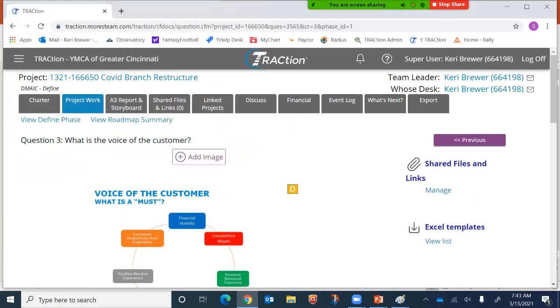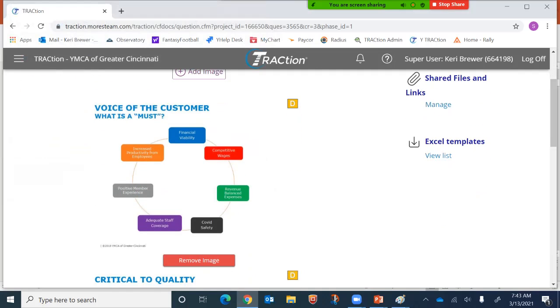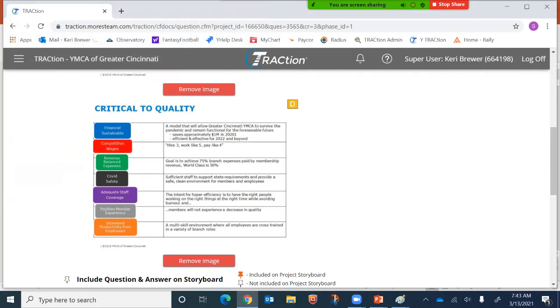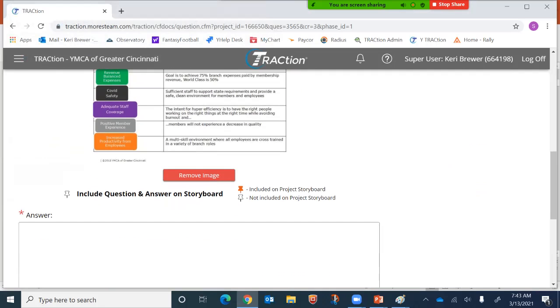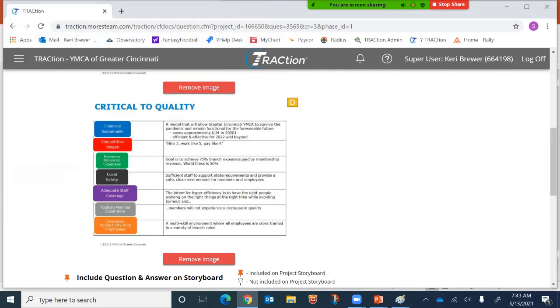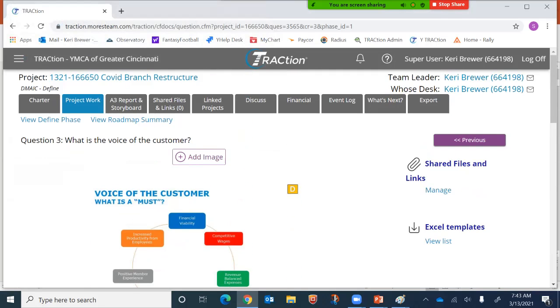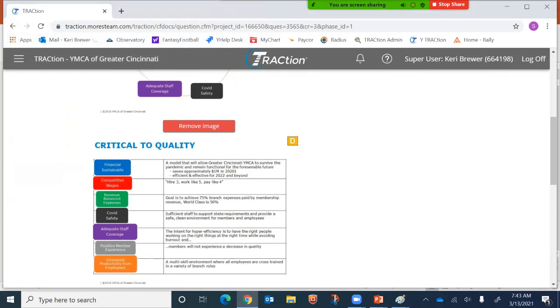Notice that Traction saves the images in the order that you choose them. So your first image is going to show up first, and then your second image is going to show up underneath of that. So it's like a linear storyboard that you're creating here. We do want to pin these images to the storyboard. And what that does is it's going to make sure that anything you enter here actually shows up on the third tab. We'll have a separate video to explain that one.